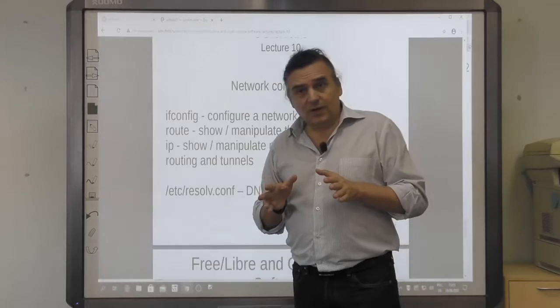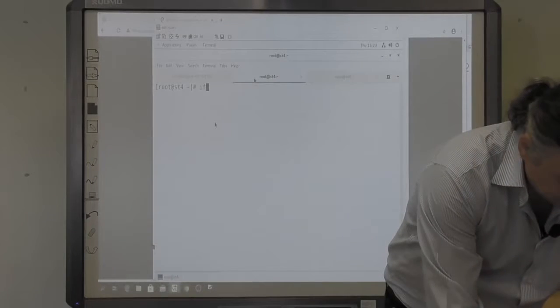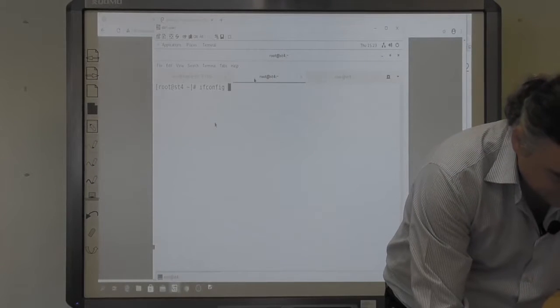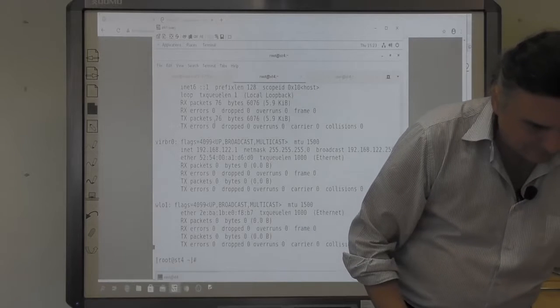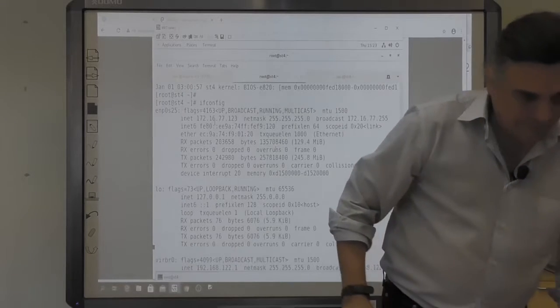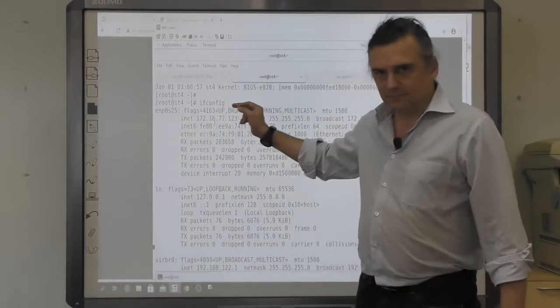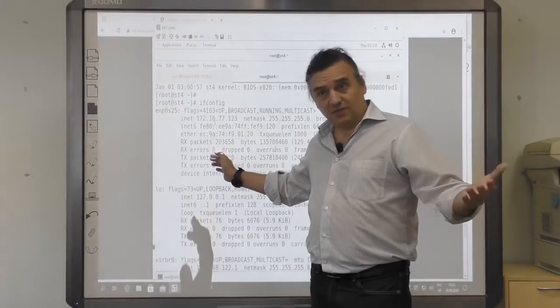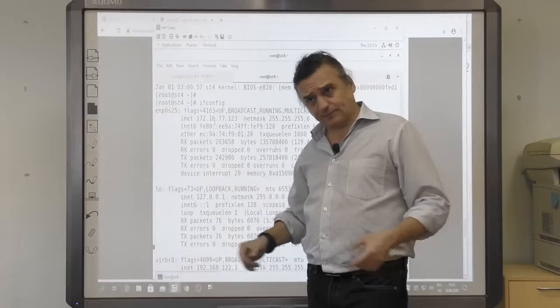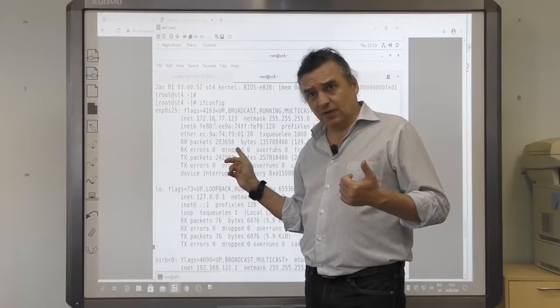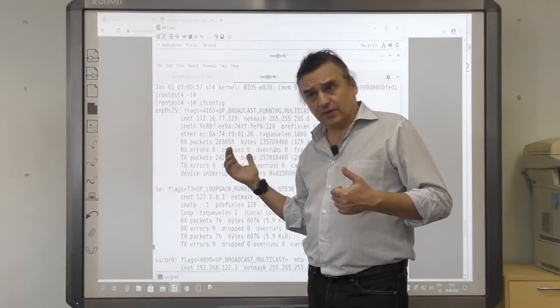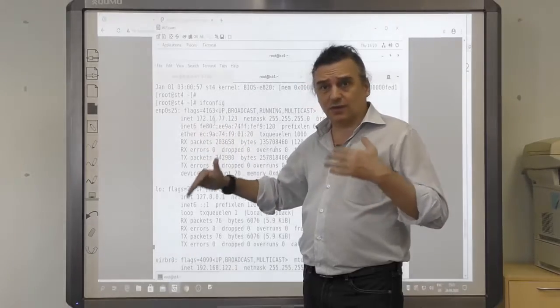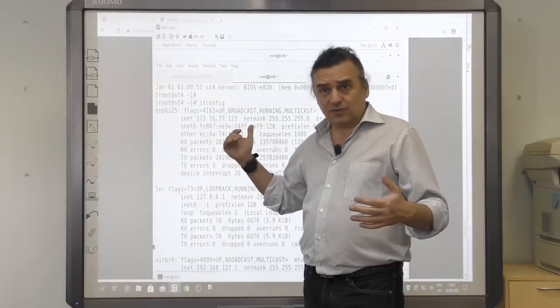With no arguments, ifconfig just shows us the current state of enabled network interfaces. By pointing to a network interface, we can bring them up and down.